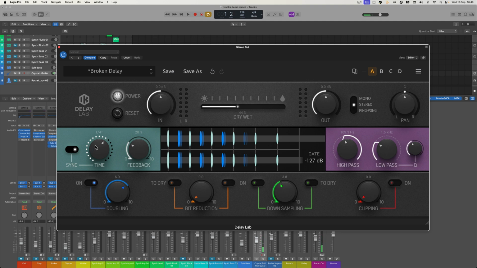If I put this on quarters, you'll probably hear those flanged doubles better. Have a listen to this. Yeah, there's the bit reduction here.